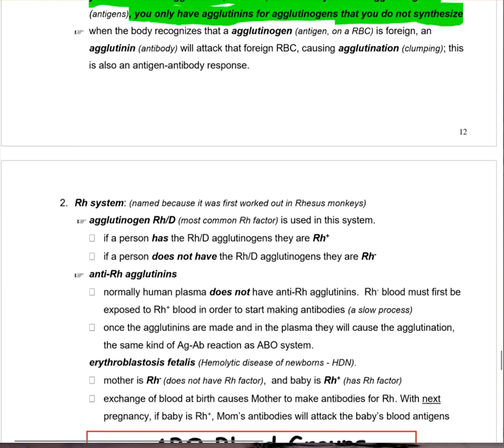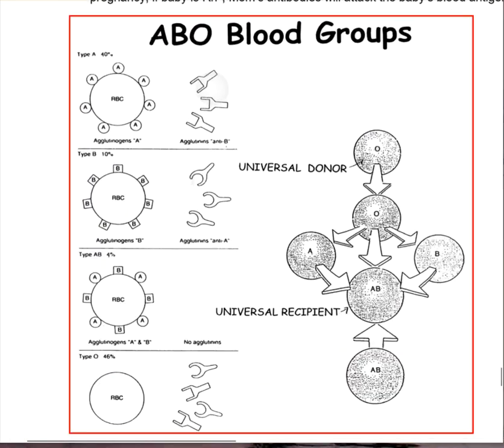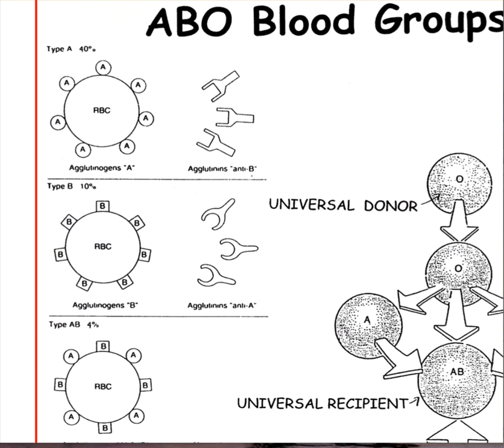So let's go back and look at that picture again. So if you are type A, you have A blood, or A antigen, you are going to then have B agglutinogens. Now notice the shape difference between A here, which is a circle, and B, which is a square. They really aren't that shape, but it's just for us to understand. These antibodies that are B antibodies cannot attach to those. See, the shapes are different. However, they can attach to B.